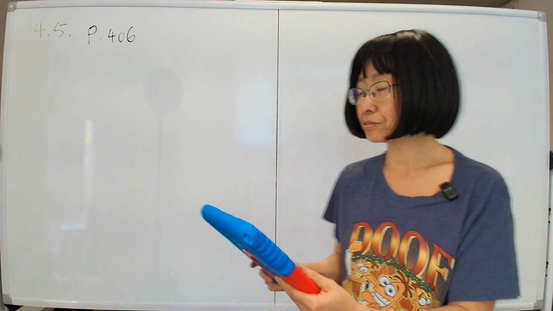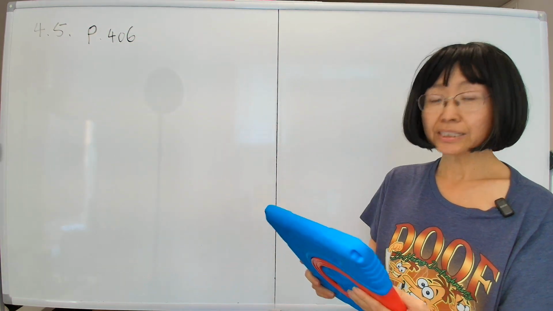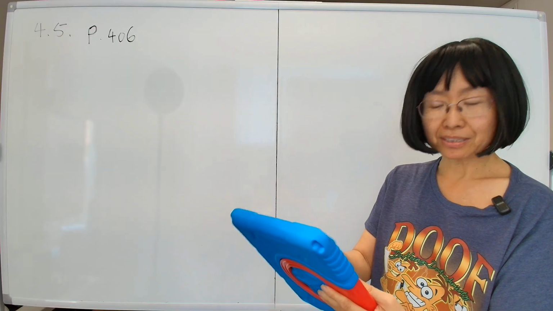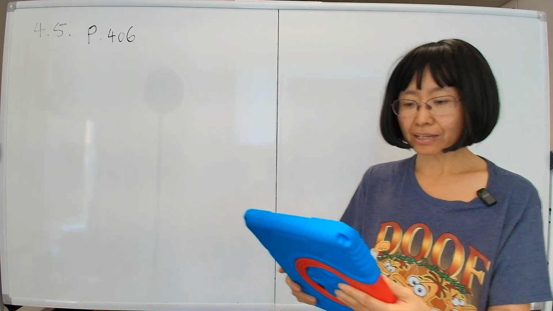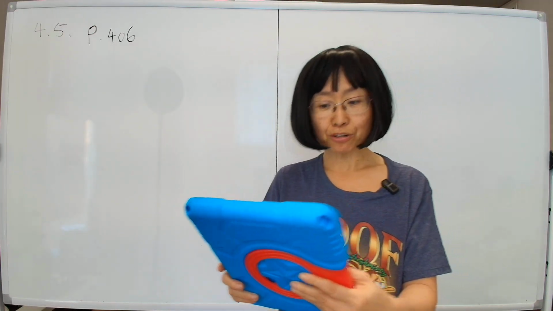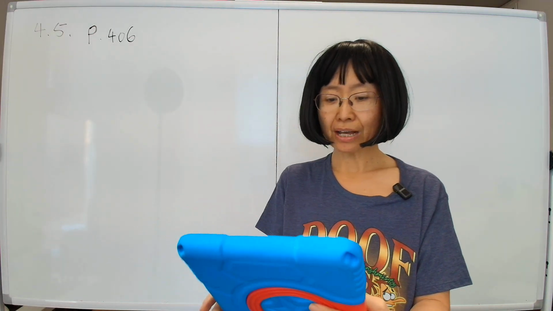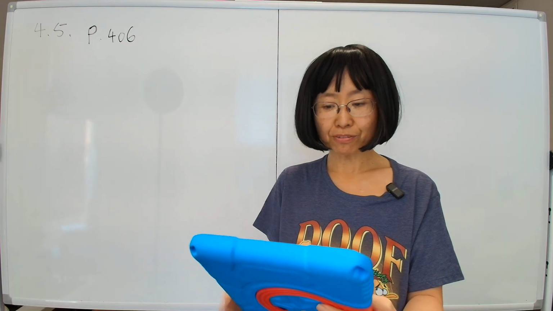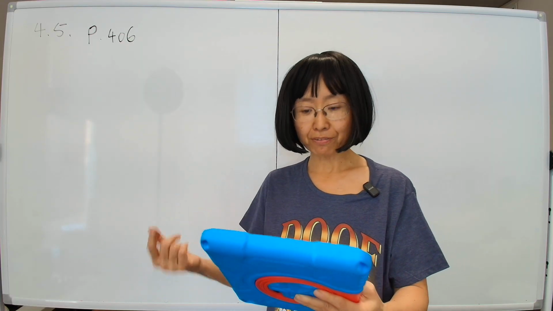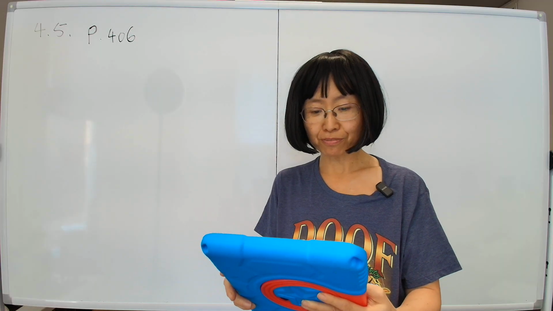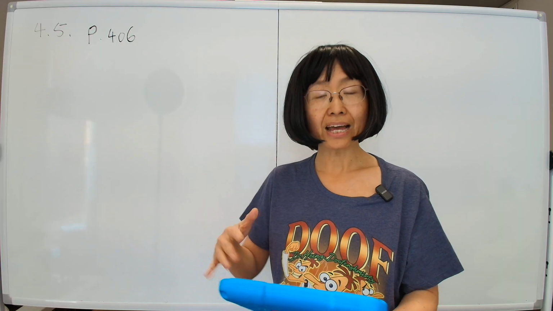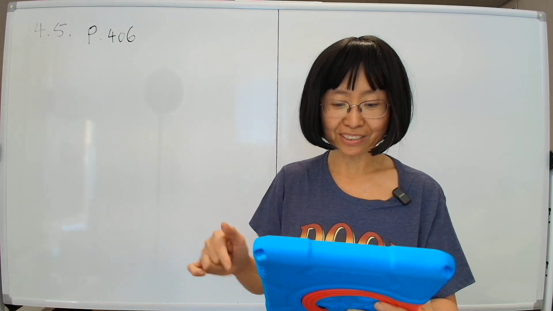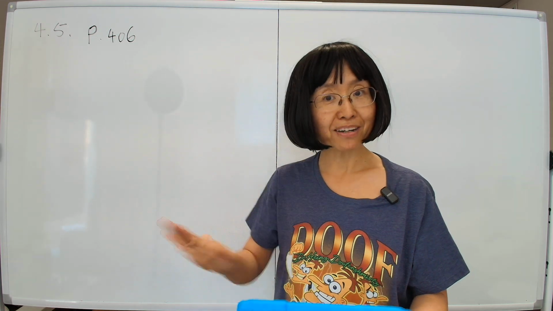Today we are going to do section 4.5, the chain rule. Now to do the chain rule, well, first let's look at what it says. The chain rule, theorem 4.8, says that if x equals g of t and y equals h of t are differentiable functions, and z equals f of x, y is another differentiable function, and then if you plug x and y in terms of t into the z function, then you get a big pile of functions, right?